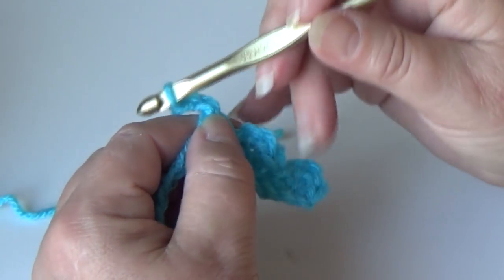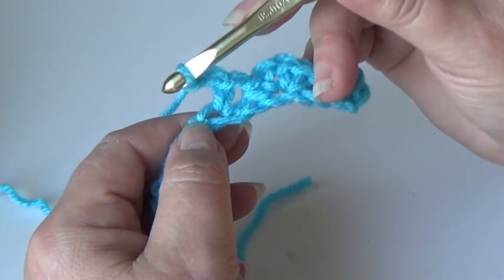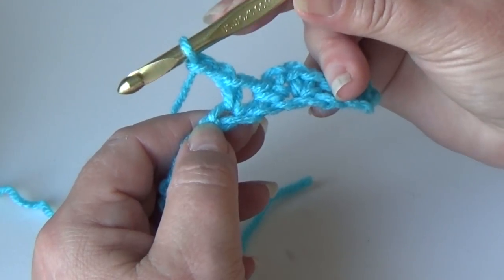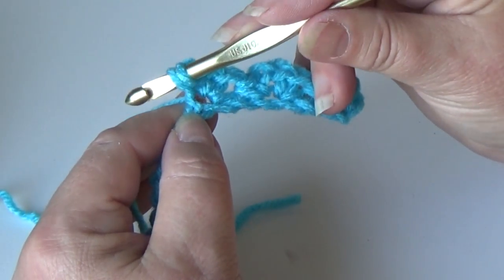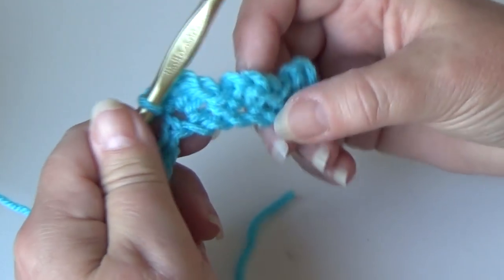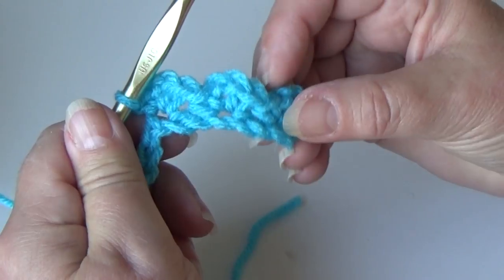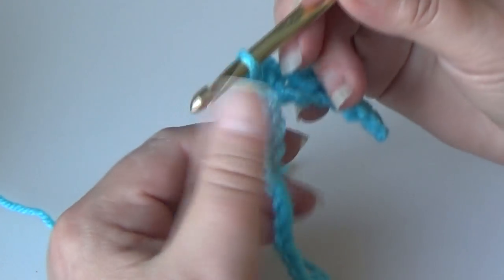That's your second chain. Insert your hook into that same chain space as the previous single crochet made. Yarn over the hook, pull it through the stitch. Yarn over the hook, pull it through the stitch. And you can see how it creates like a little scallop, really pretty little pattern.